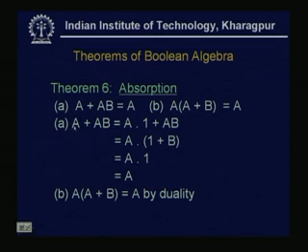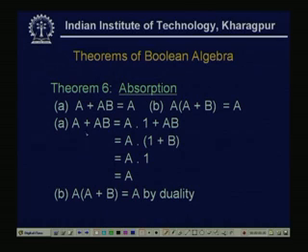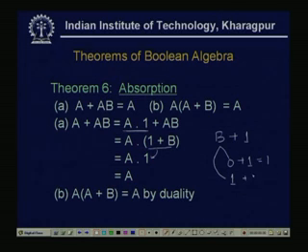First, let us look at the first part, A plus A B. If I take A, A means A dot 1 from postulate 1, and A B as it is. Then if I take A common, this will be A dot 1 plus B. Now, B plus 1 is nothing but 1. How? Again, by truth table I can see that. B plus 1, I am telling, will be 1. Why? B can take two values, either 0 or 1. If it is 0 plus 1, this will be 1, or if it is 1 plus 1, this will be 1.